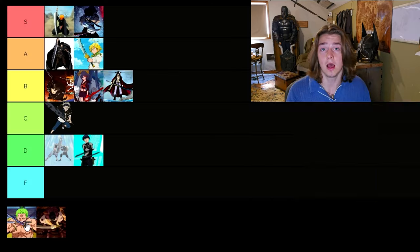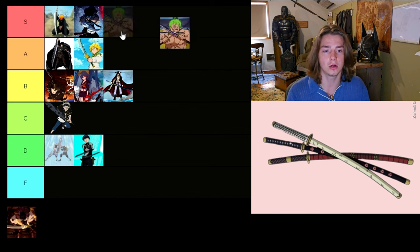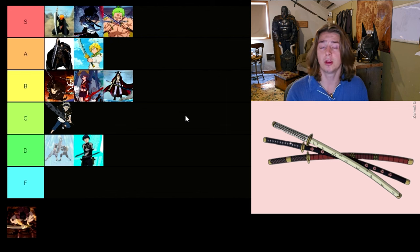Now we've got a popular one — Zoro's swords from One Piece. I don't know if I can pronounce the names correctly: Wado Ichimonji, Sandai Kitetsu, and Enma. These are the three swords Zoro is using currently. They are beautiful swords and there's nothing wrong with them. These are immediately S tier swords because they're katanas — beautiful swords in general, their structure is there, and we know katanas have been used for centuries as masterful swords. Now, three of them — only Zoro can really wield that. But I think they're beautiful, they're structural, and obviously I really want to make some more katanas. So S tier immediately.